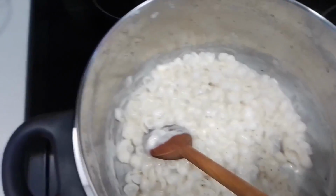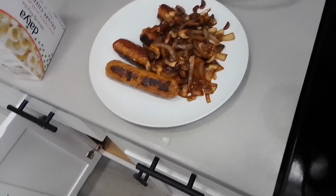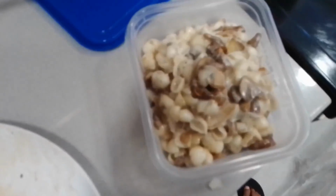So now I need to cut up... I'm going to throw some of the onions and mushrooms in. And I'm going to cut up, like, 2 of the sausages. And we'll see how this works out.